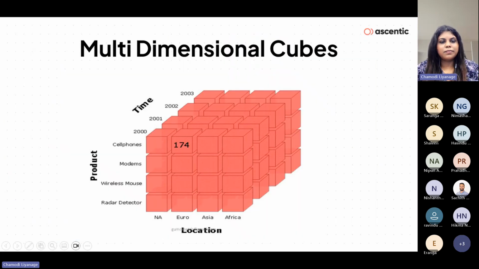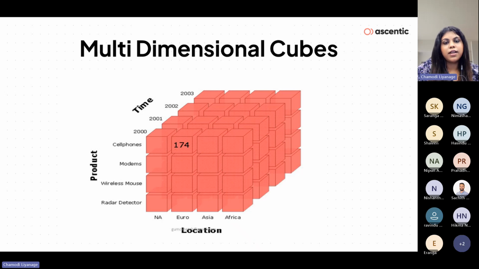So what are multidimensional cubes? Imagine a data cube is like a dice. When you hold a dice, you see six faces, each showing a different number. In the same way, a multidimensional cube in data warehousing organizes data across multiple dimensions, like the faces of the dice. So now let's break this down.